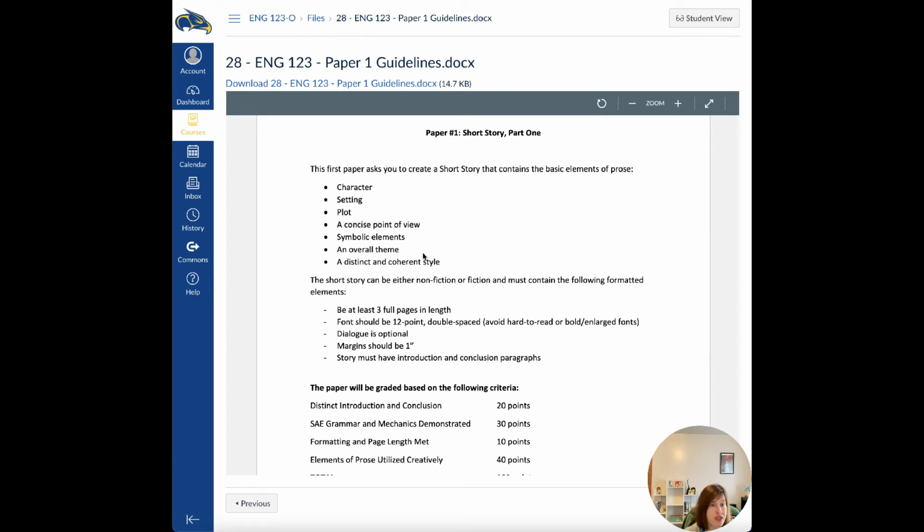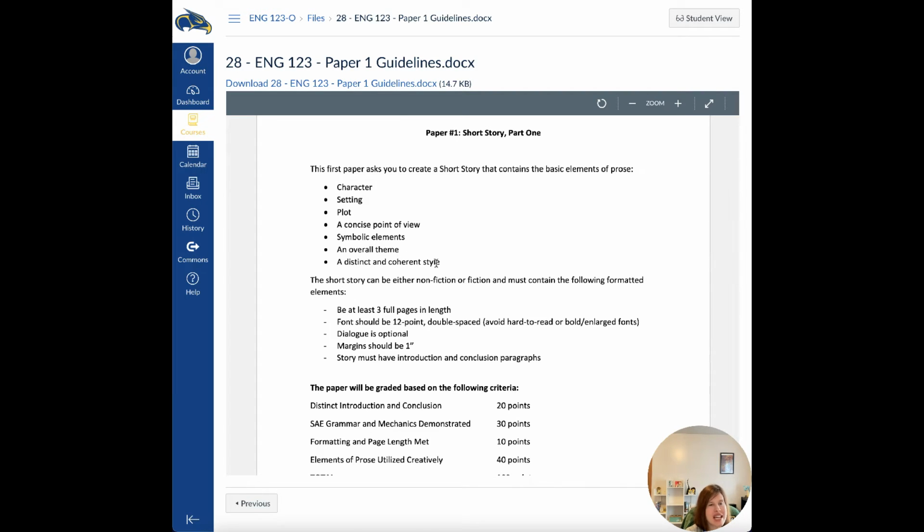It also has an overall theme, meaning there has to be a purpose to why the story exists. What is the purpose of the story? What is it teaching us as the reader? And it can be a simple theme, like finding oneself or learning to do something. It can be a very simple theme or a very complex theme. I'm going to imagine though that since these are short stories, the themes will likely be very simple. But I won't hold that against you if you decide that you want to do a very complex theme in this story. I'm not going to hold you back from that.